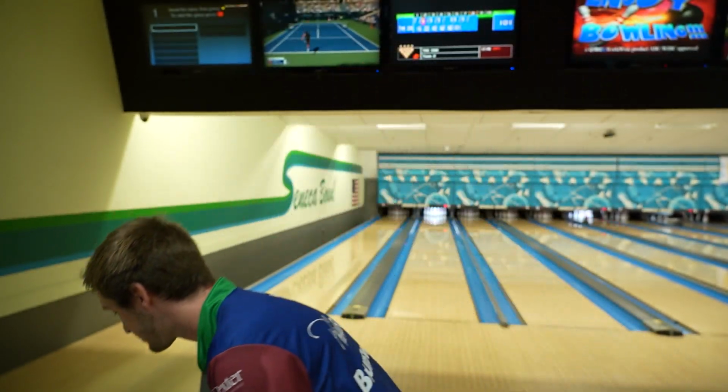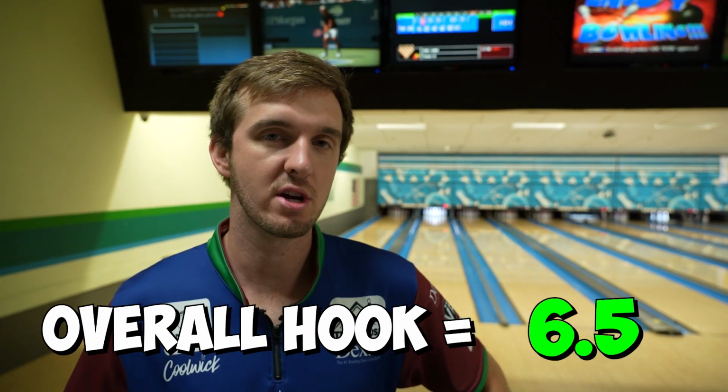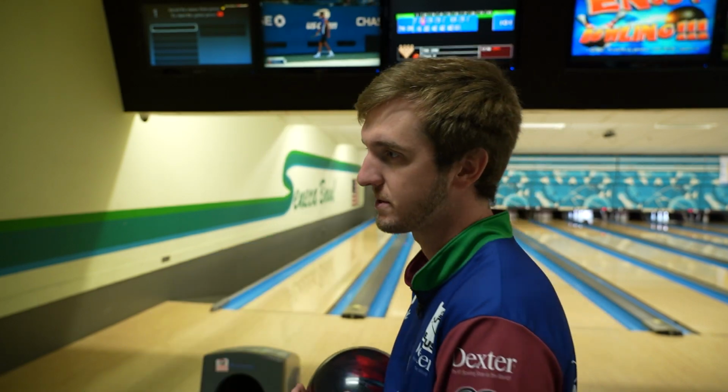Now 2 for 4 in, and when we're talking about overall hook potential, a bowling ball like this for me probably fits in at probably 6.5 in terms of overall hook potential. It's not gonna be the most hooking ball I own. It's gonna be in the upper end of my bag. It is an asym, it is a Pearl. The Pearl automatically for me knocks it down a couple notches. The asymmetry brings it up a couple notches, so I would say it's right around 6.5 in the overall hook potential. Less overall than a ball like my Hammer Effect. Way more than my Radioactive Vibe.